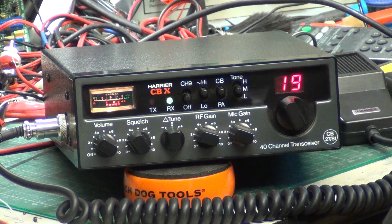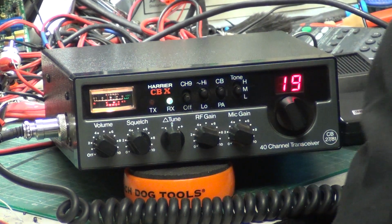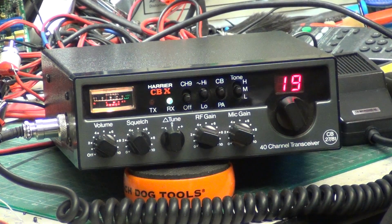So if you look at the servicing video, this is the flagship Harrier, which was Dixons Photographic, who were the shop that sold these at the time. They got swallowed up into Currys. So 1981 flagship set. They were 89.99, they were 99.99 at the time, and it worked absolutely unbelievably well. 0.25 microvolts for 12 dB SINAD. So this works better than probably anything else you'll get today.